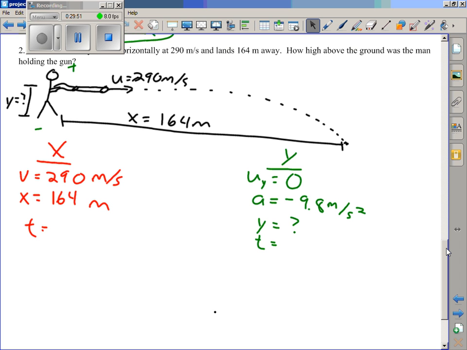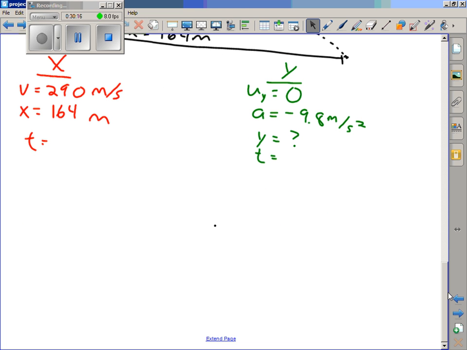To get the component, we take the vector, the y component, sine the angle. So 290 sine the angle comes out to be 0. Now take 290 cosine 0. That's 290. This is purely on the x-axis. Horizontal launch means purely on the x-axis. So I don't have enough information in the y. I can already see that. What do I need? Time. Where can I get time from?